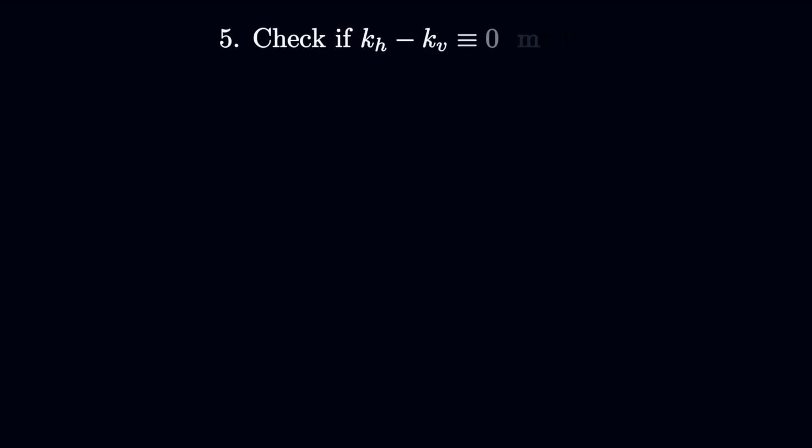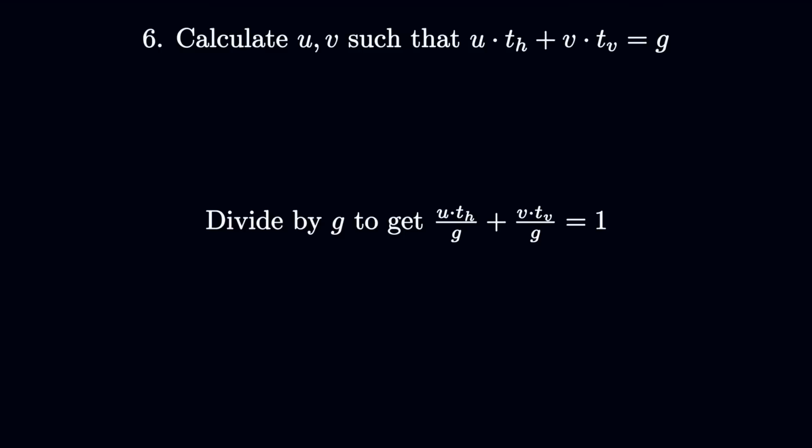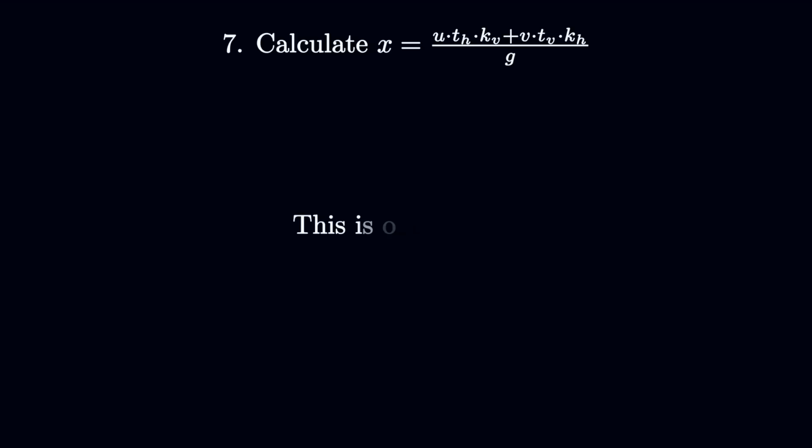If it's not, we stop here knowing that our DVD logo will never hit the corner. Now we go backwards through the Euclidean algorithm to write our periods in terms of their greatest common factor, and we get coefficients that, when applied to our periods, sum to 1, dividing by our greatest common factor if necessary. Now, to get the first frame the corner hits, we multiply the horizontal term by our vertical offset and the vertical term by our horizontal offset. This will give us the time our DVD logo will hit the corner.